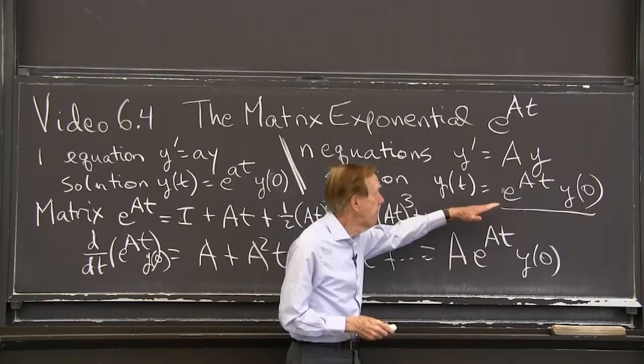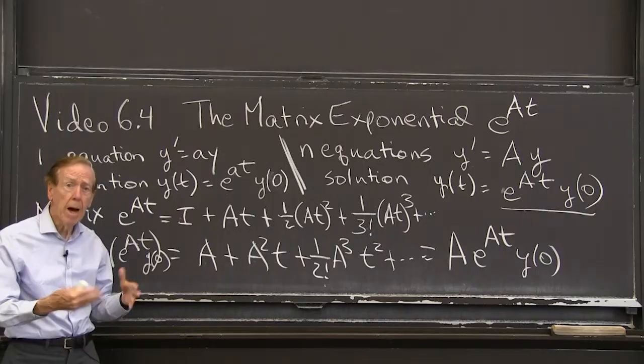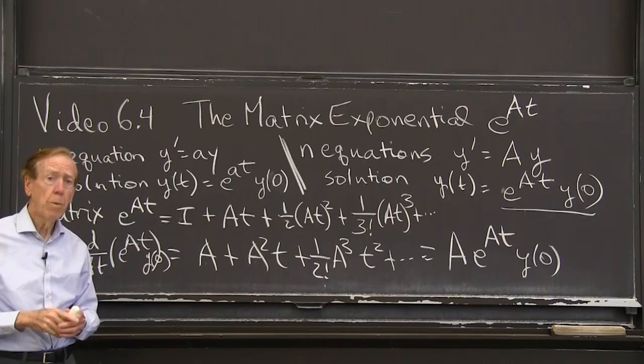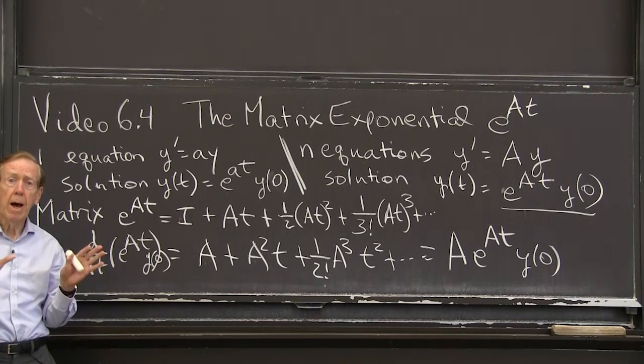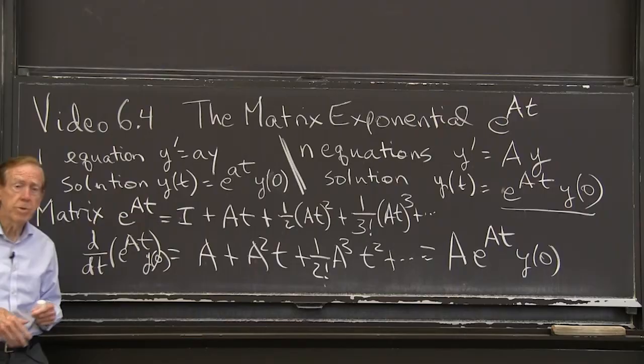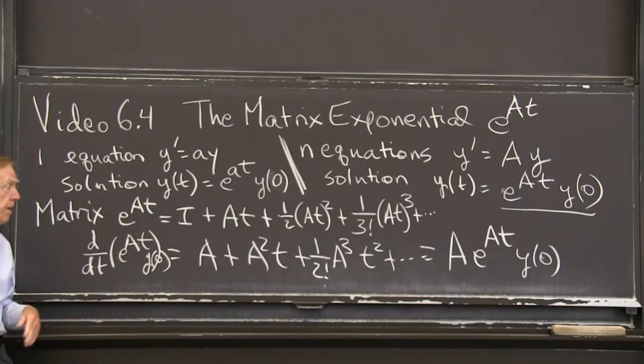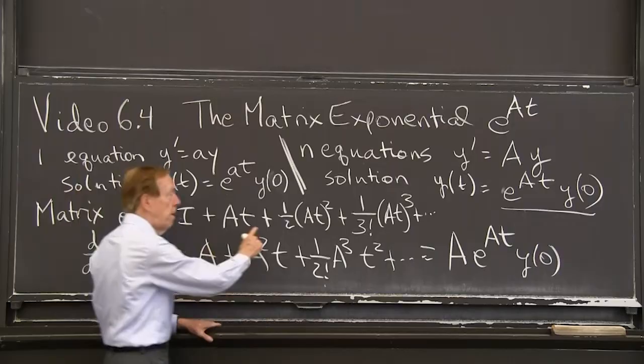It works. Now, is it better than what we had before, which was using eigenvalues and eigenvectors? It's better in one way. This exponential, this series is totally fine whether we have n independent eigenvectors or not. We could have repeated eigenvalues. I'll do an example. So with repeated eigenvalues and missing eigenvectors, e to the At is still the correct answer. But if we want to use eigenvalues and eigenvectors to compute e to the At, because we don't want to add up an infinite series very often, then we would want n independent eigenvectors.